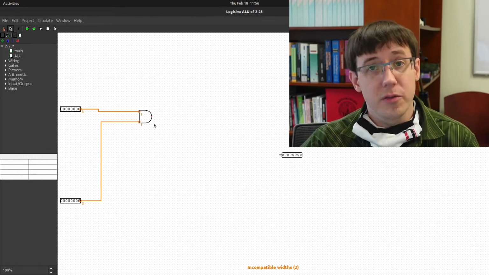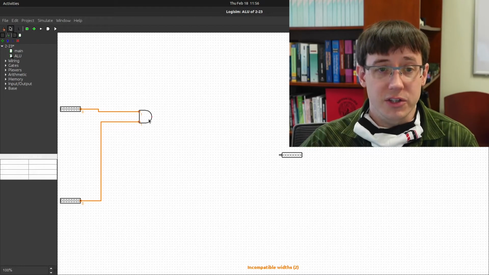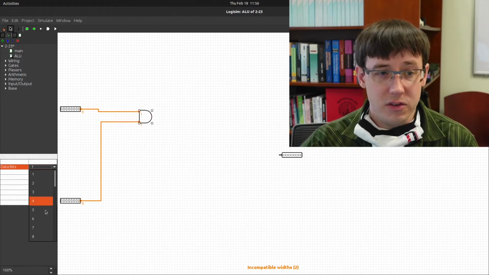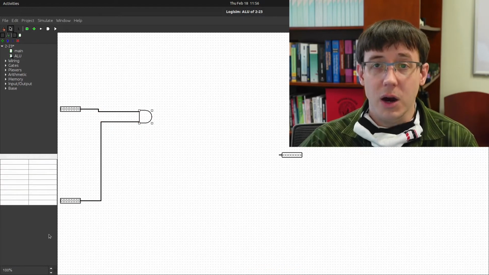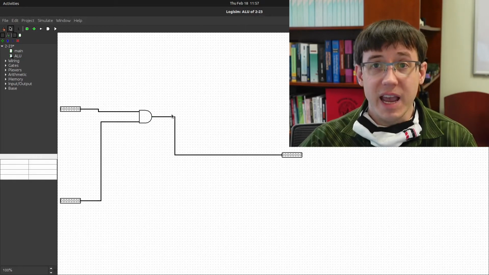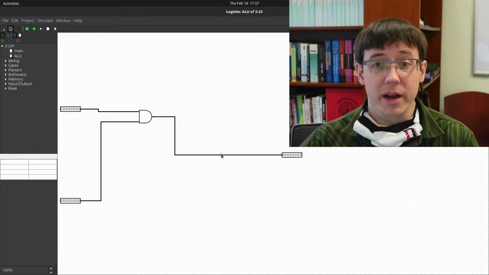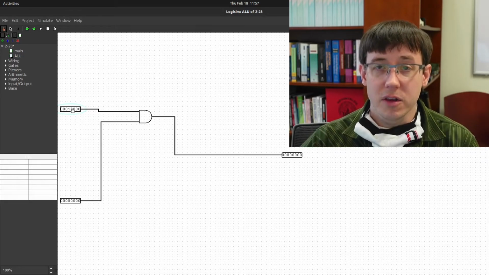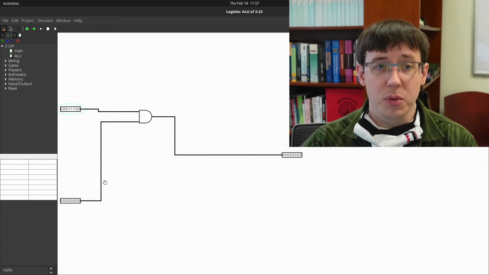But many of the built-in logic gates in Logisim have the ability to handle multi-bit inputs. If we select this AND gate and change its data bits, then our orange wires and our warning go away. And now if we connect the output of this AND gate with the output of our circuit, we see that the AND gate is also outputting an 8-wire bundle that's compatible with our output pin. Now if we use the poke tool, we can modify some of the individual bits of this input.